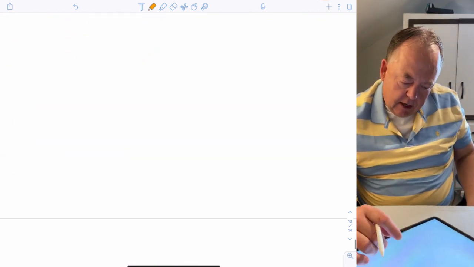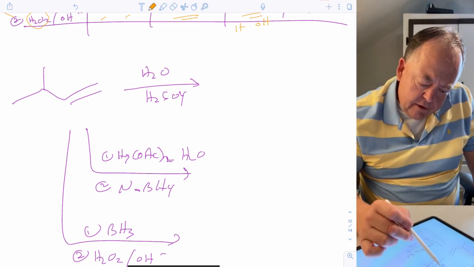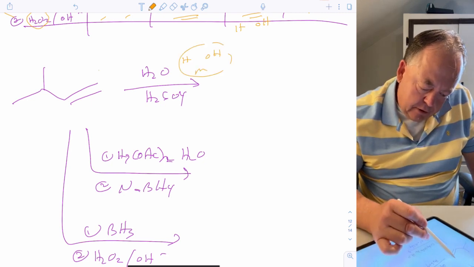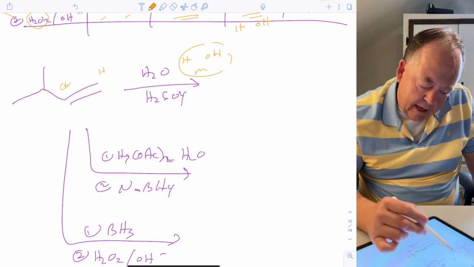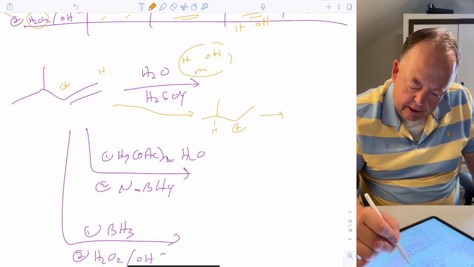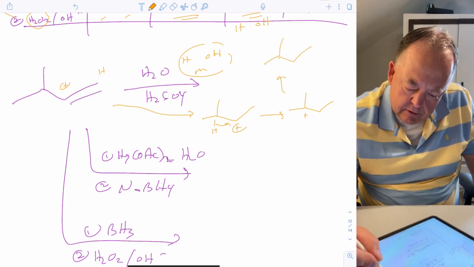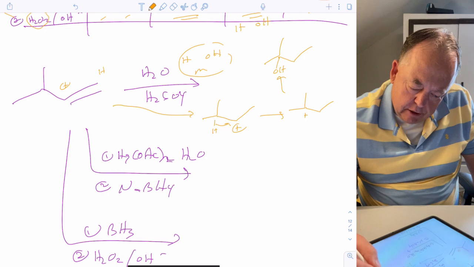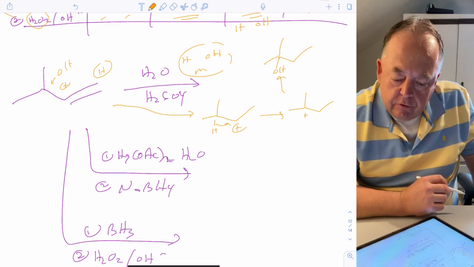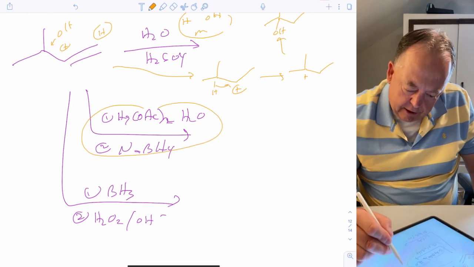Okay, so lastly, let's just predict these 5 products so that you can apply what we just covered. Okay, so this is just going to add H and OH, Markovnikov. So that would put the hydrogen here, and then you would get a carbocation here, and this carbocation is going to rearrange. So then your major product would be: you end up putting the hydrogen here, and you end up putting the OH here because of the carbocation rearrangement. Whereas if you did this recipe, there's no rearrangement possible.